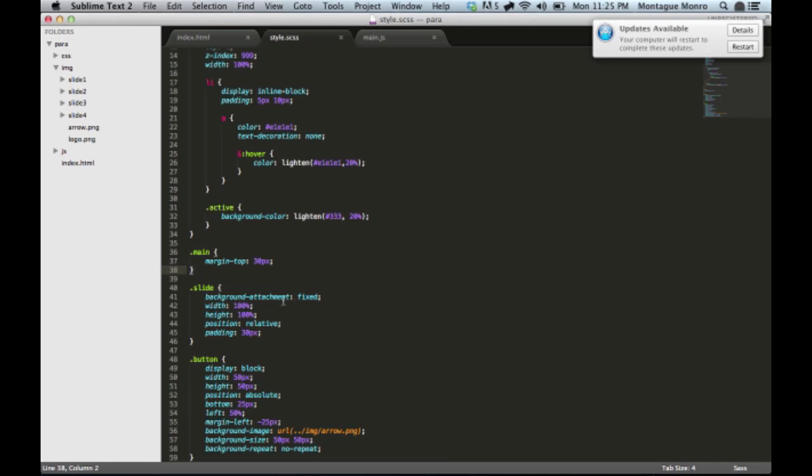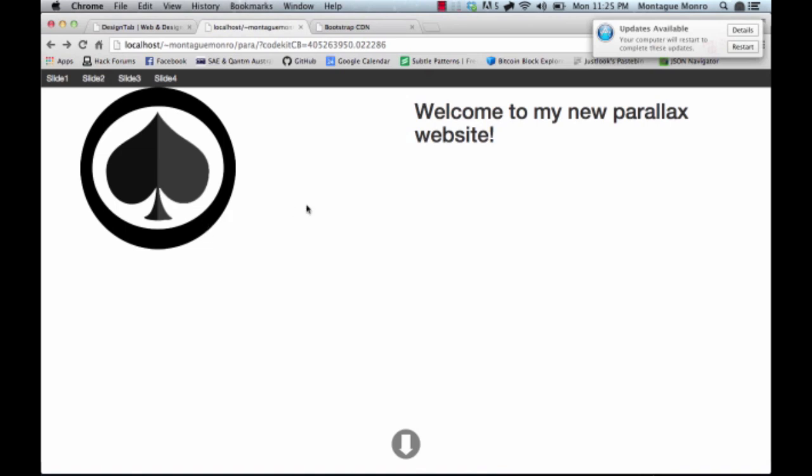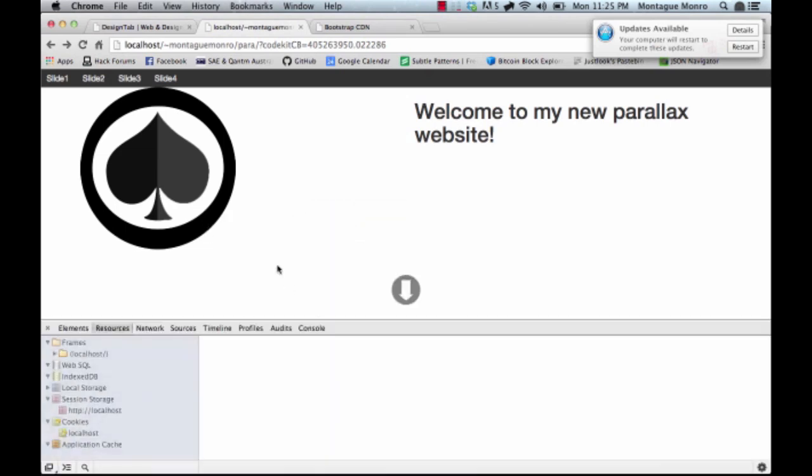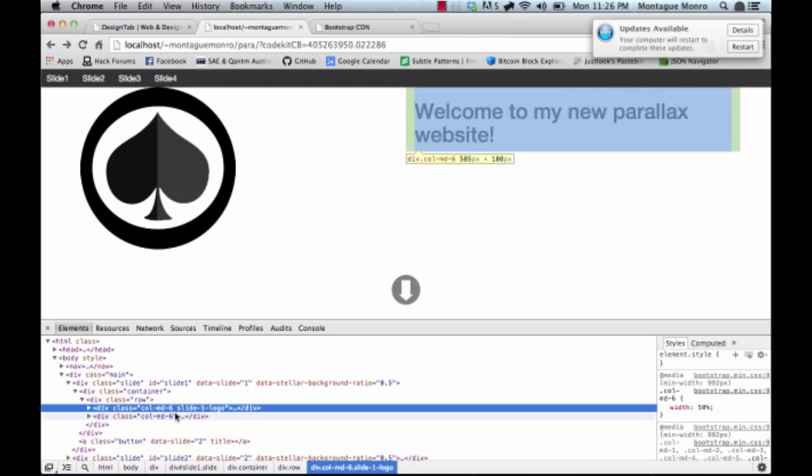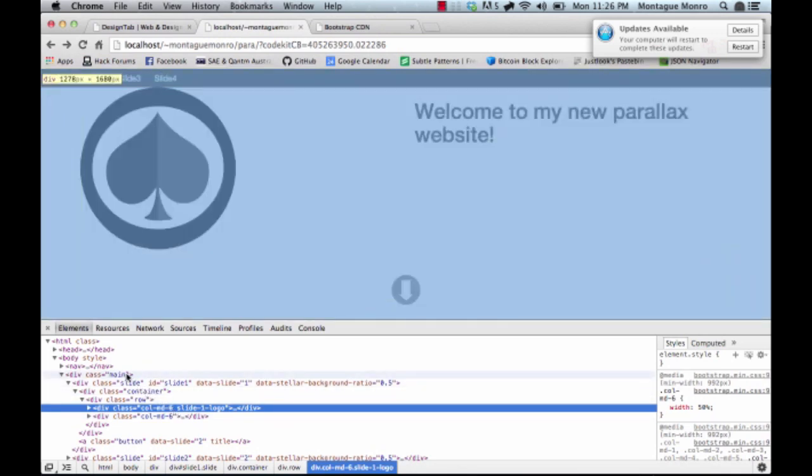Let me just take a quick look at this. Have a look in our developer tools. Okay, so the problem seems to be that it is still not doing the padding we want on the main container.